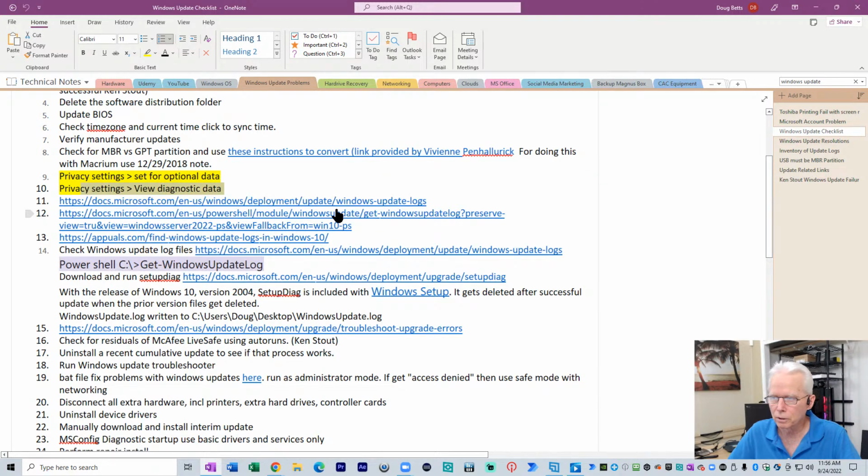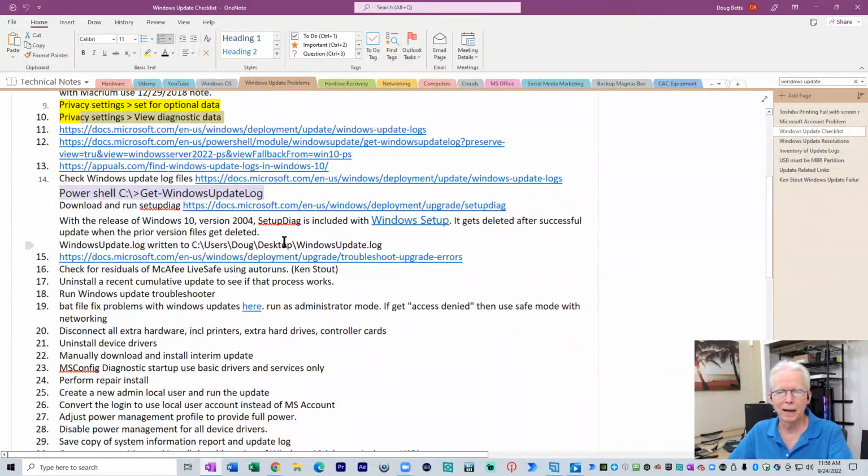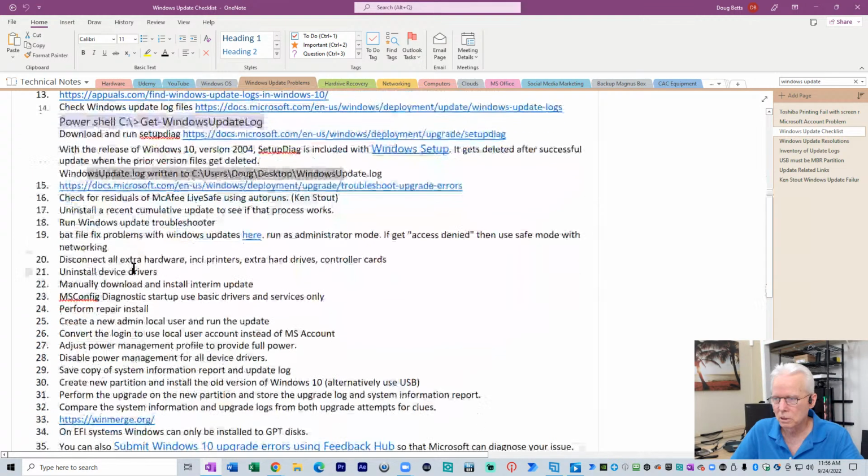So there's this one regarding Windows Update logs. Going to examine them, try to figure out what's going on, check Windows Update log files. Now these notes are kind of haphazard. They are not crafted and edited for convenient reading through. PowerShell Get-WindowsUpdateLog. Oh, we've been through that on my channel. I've done a few videos on that for getting those update logs and evaluating them, but they didn't really solve the problem very well. It's deleted after successful update. Yeah, this is more about the Windows Update logs.